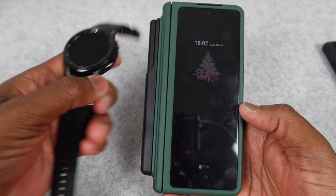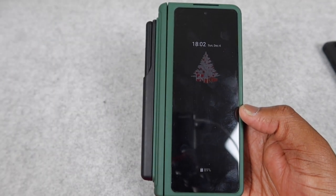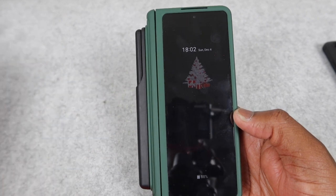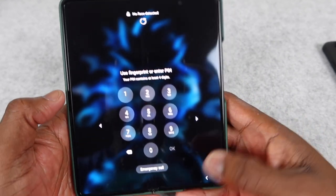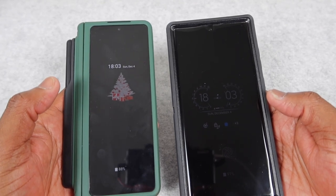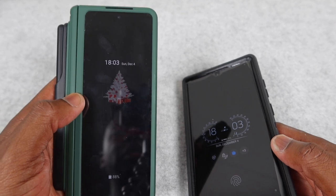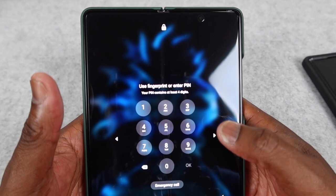All in all, this has been a great phone. It works well with the Watch 4. Some of you probably wonder why I don't have a Watch 5 — I like the rotating bezel on the Watch 4, that's what separates it from the Apple Watch. The best thing about this phone is always going to be that 7.6-inch display. The battery life on this and the S22 Ultra is about the same — it is not an iPhone, so you can't expect iPhone mileage. To say this is not a fantastic phone, you're crazy. But the reason most people shouldn't get it is that this is not prime time ready yet — it can't take a drop like this because of the wide screen.